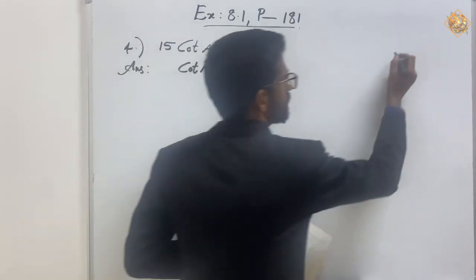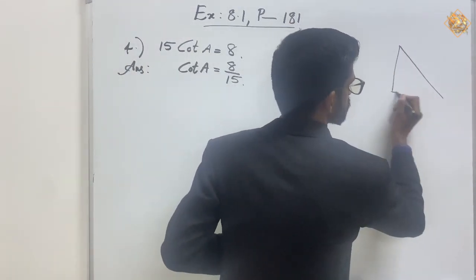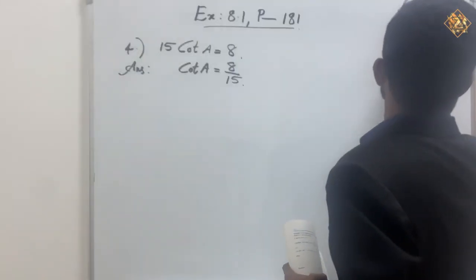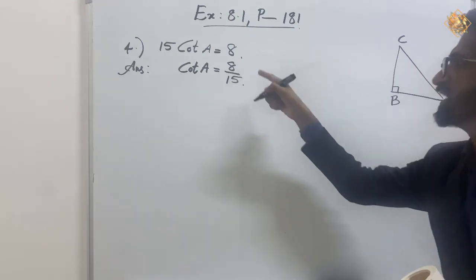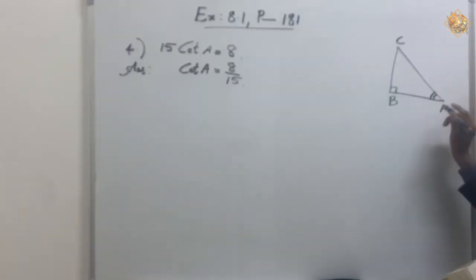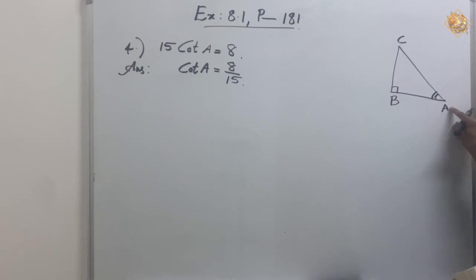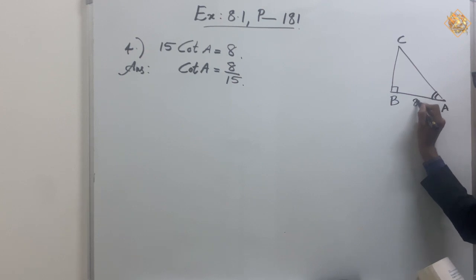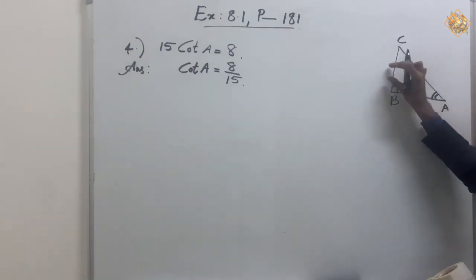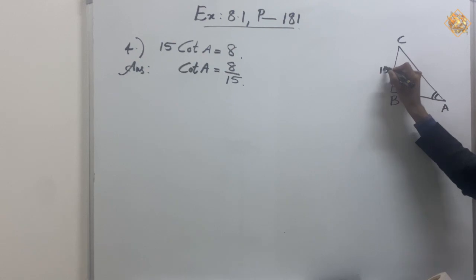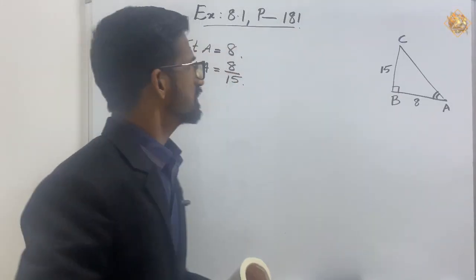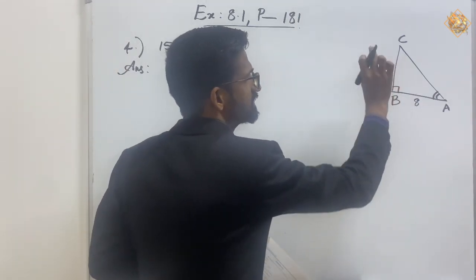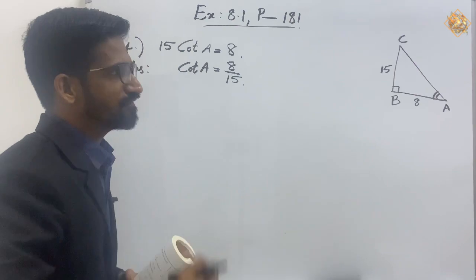Now we will apply this in the right angle triangle ABC. Cot A is 8 by 15. So from A, by definition of cot, it is adjacent by opposite, isn't it? So adjacent is 8 and the opposite of A, BC, is 15. Hope it is clear. So applying cot A in the right angle triangle, we got AB equal to 8 and BC, the opposite side of A, is 15.